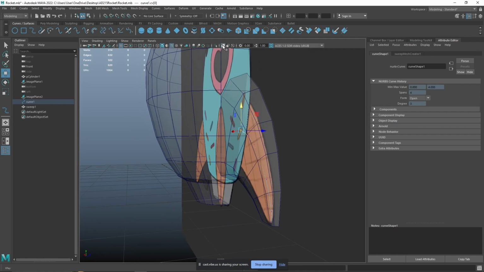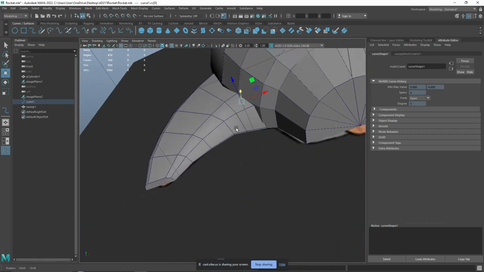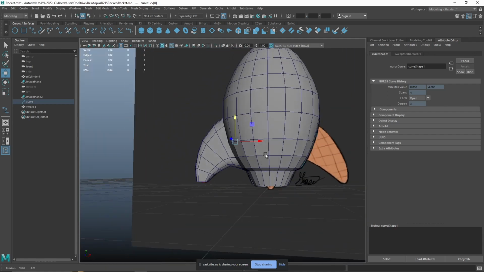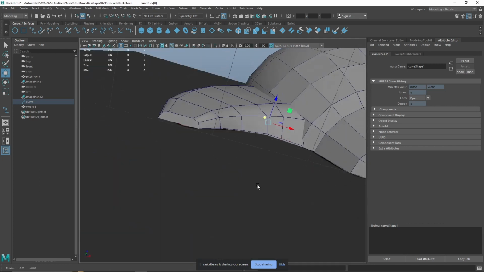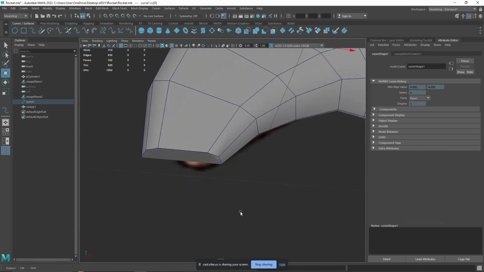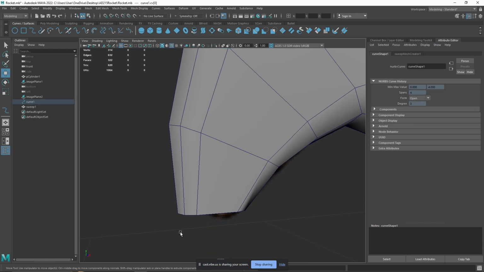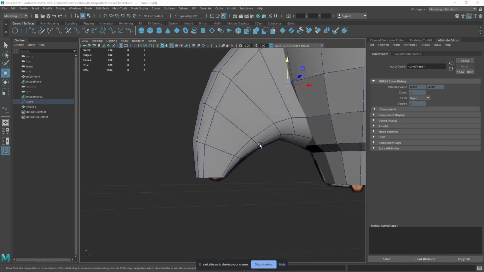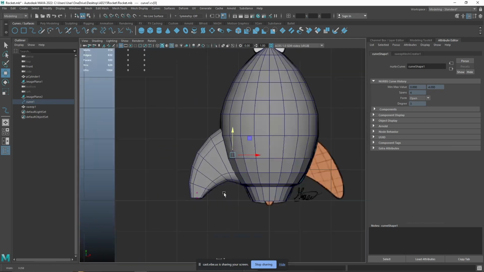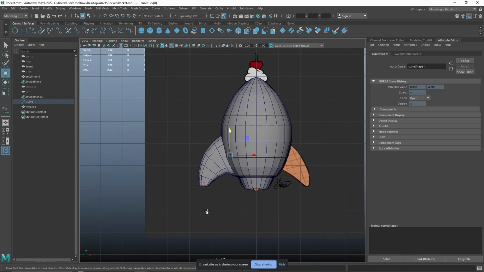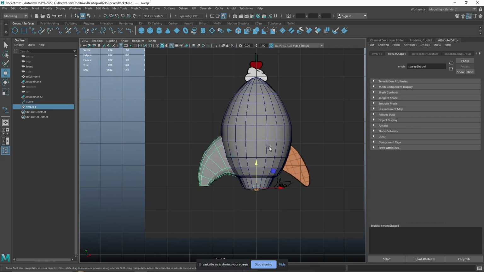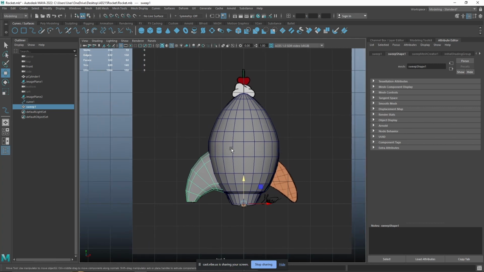And let me turn off the X-ray just to see how that's looking. That looks kind of nice, like so. Then I can later manipulate this shape a little bit better to get that round shape we have in our concept. But this is already the base of the wing created. I'm going to leave it as is, and then I'll show you guys how to duplicate it. So it goes around our shape.